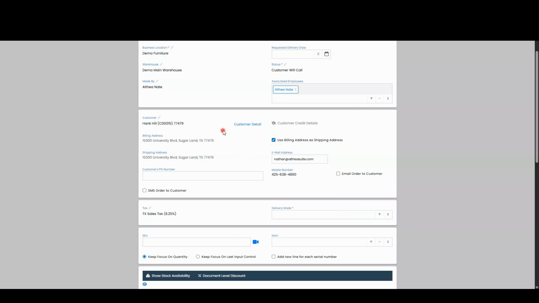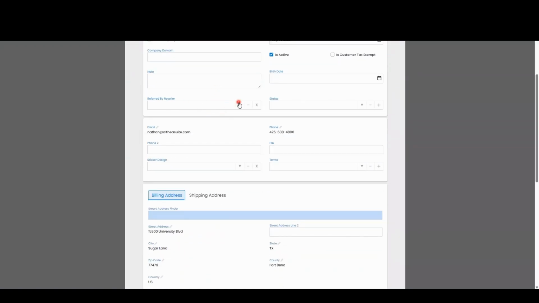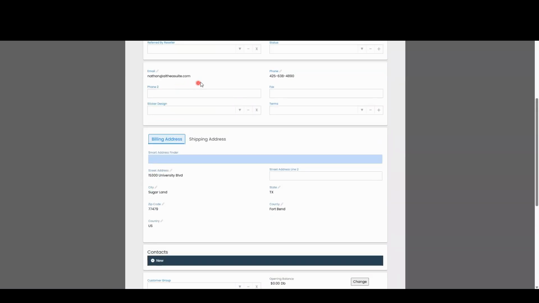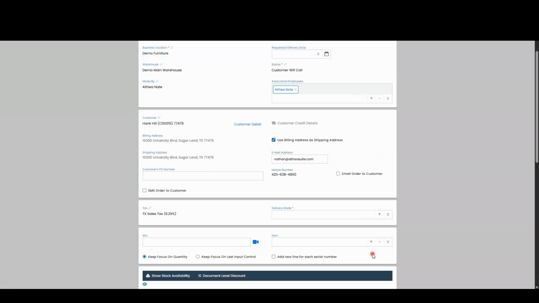Now, if we need to make any changes to this customer that we just added in, or a customer that we selected from our manager, we can always click this customer detail button. Once we click that, that's going to open up the customer detail window, and here is where we can edit information. So if we didn't have the email in there before, here's an opportunity to go ahead and do that. So we can either change some things or add some things, but once you're done, make sure you hit that update button right there to save the changes.